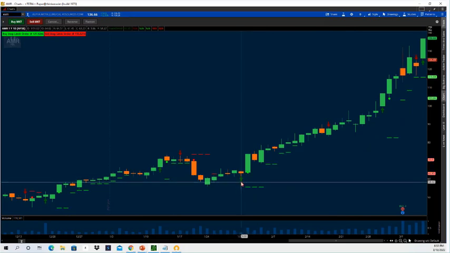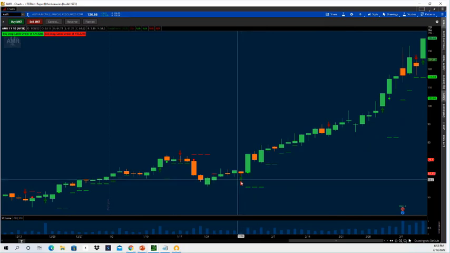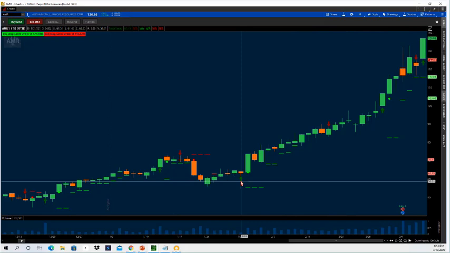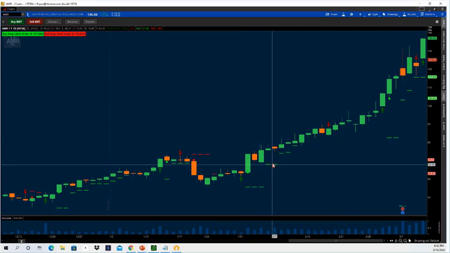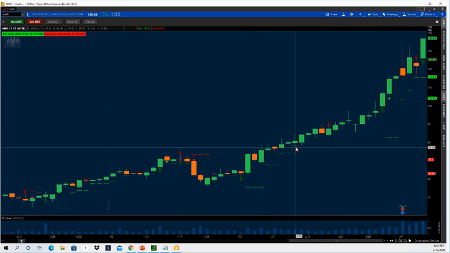But I like this one down here on, let me zoom in a little bit, January 31st. So there's our buy warning. Again, we wouldn't buy shares of AMR on January 31st. We'd wait for the market to close. We see that there's a predicted buy signal. Our suggested entry would be just above the candle here, probably somewhere in the neighborhood of 65 a share. That of course was triggered on the next day. And then we get the nice move up. If you're using the trailing stop, this got us out with a nice profit.